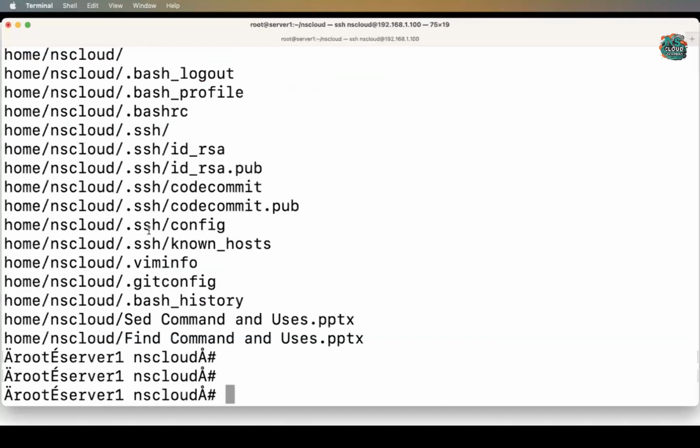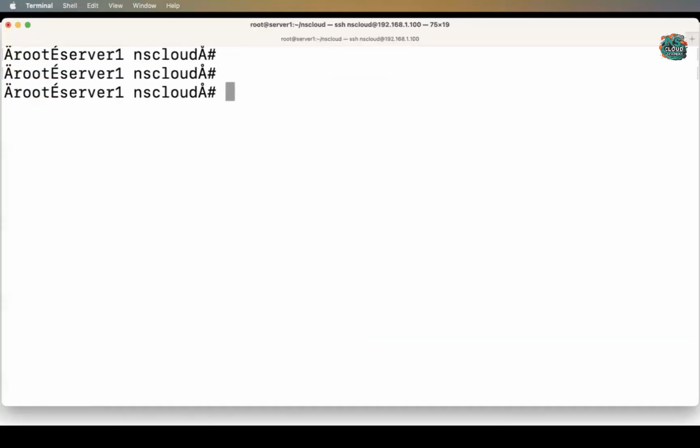Now, untar a single file from the tar. This is important. Let's suppose someone asked you, give me this file, see if it is available in the backup and give it to me. And that tar file size is 200 GB. What will you do? Will you decompress 200 GB? If you decompress 200 GB, it will convert to 1 TB, so you will require that much space to uncompress the file.